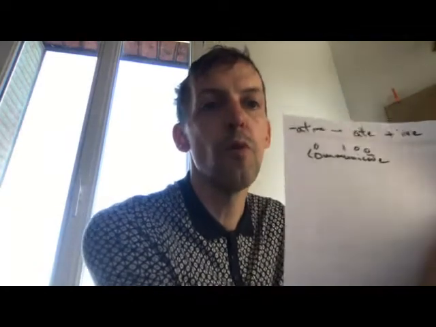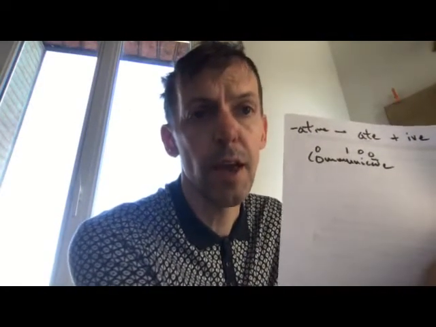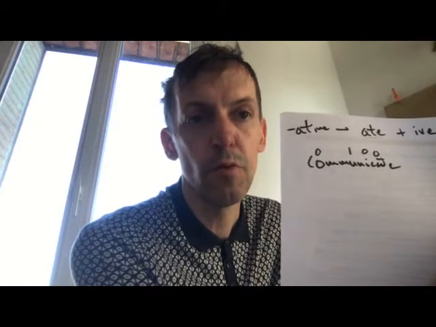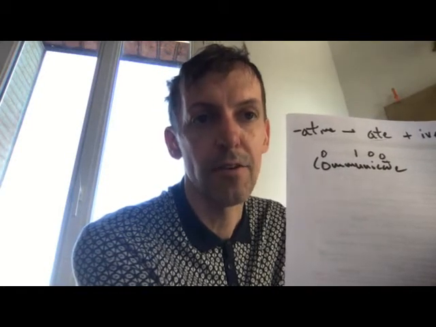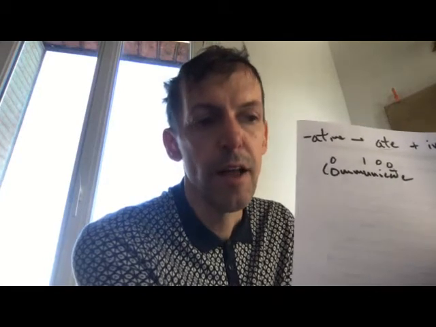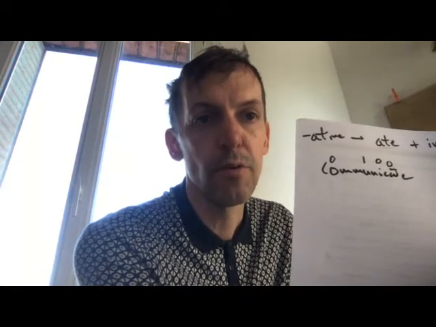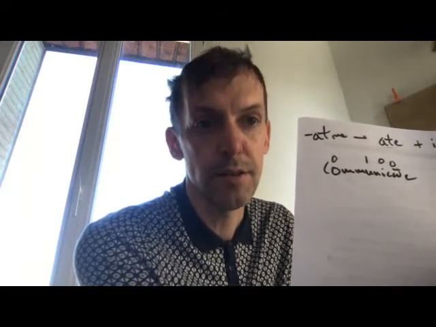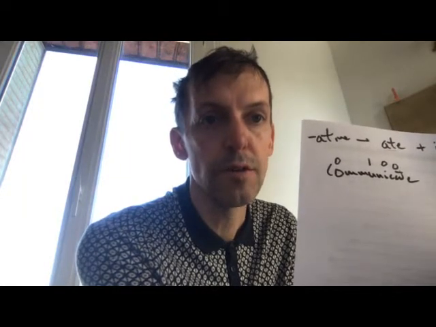Now, what we saw before was that when communicate is a verb, that final ate syllable will be pronounced with the long value, ate, and you're going to write the long value there. But notice that if it was not a verb, like novitiate, we don't say novitiate with the long value, we say novitiate. And in both cases, ate will always assign stress on the antepenultimate syllable.